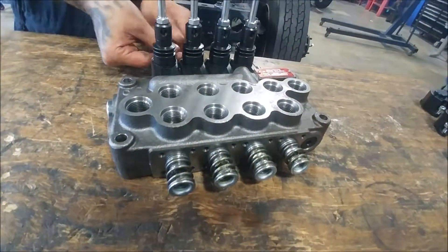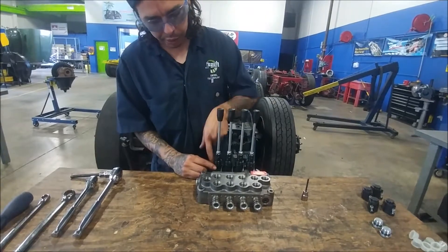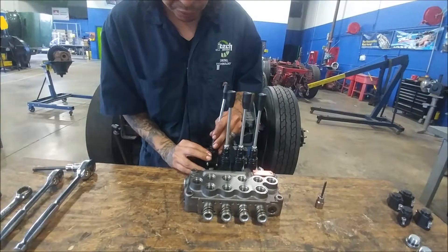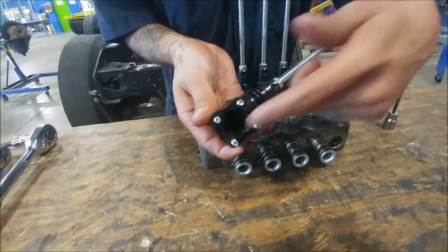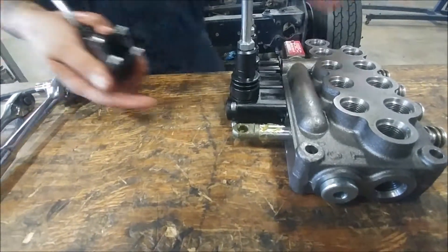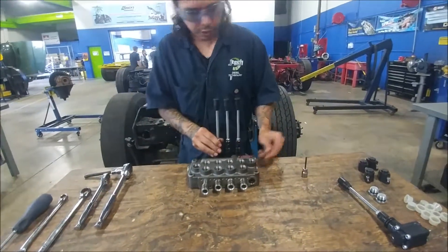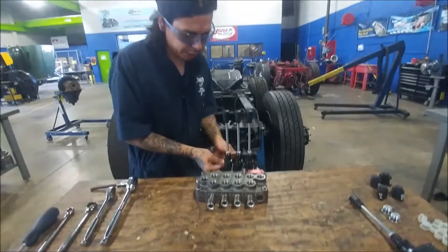Detent springs are now exposed. I'm going to pull off these levers. To pull these levers off, they stick down through and hit the valve actuators. You can go through and spin these handles off, but if you can't get them off, look inside where the handle leads down — that little peg in there has to go in the little hole, and that's where you actually get your valve to push left or right. Let me get the other three levers off and we'll go through and start taking it apart further.